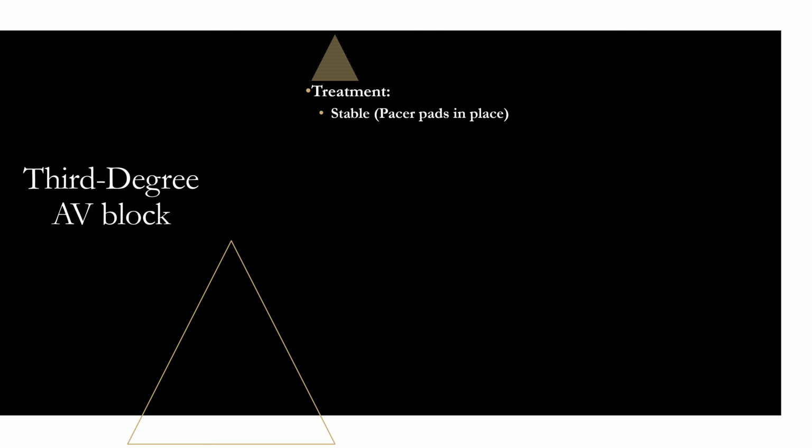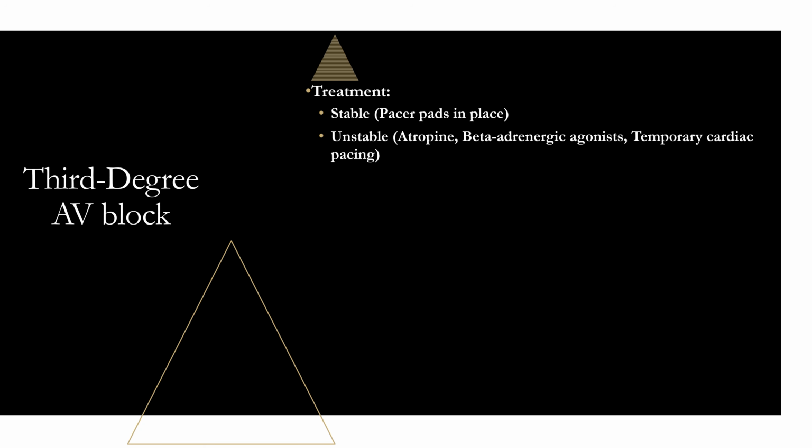Now, if they're unstable, hemodynamically unstable patients are going to be treated urgently with atropine, your beta adrenergic agonist we discussed before, dopamine, etc., and or temporary cardiac pacing. You usually start with atropine. If that's ineffective, you work your way down the line to the other treatment options, temporary cardiac pacing, etc.